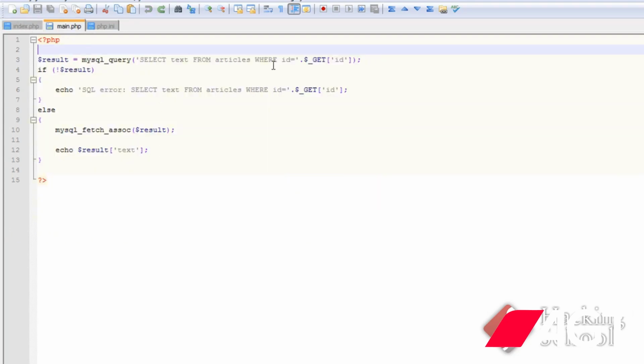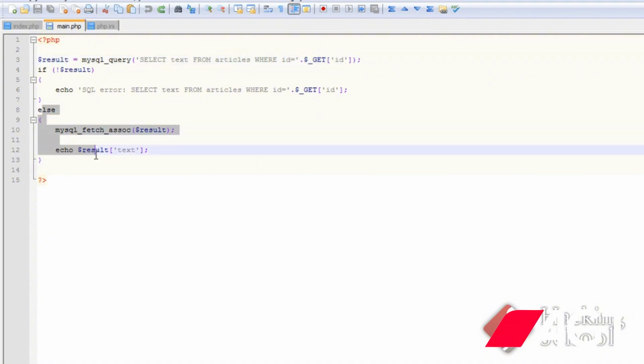User input entered into the file is used to generate an SQL query that loads articles from the database. If the query is successful, the site will display the article. If it fails, the site displays an error message containing the SQL query which provoked the error.